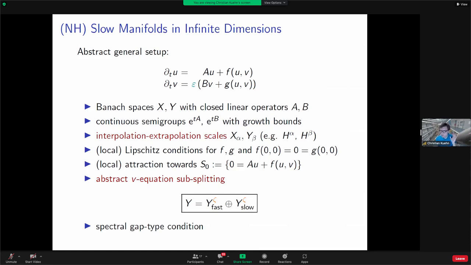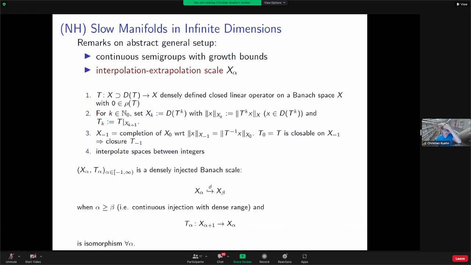So many things might be familiar to dynamics people. My guess was that maybe interpolation, extrapolation scales are the least familiar, so I thought I would say a little bit about that. So what you can do is, if you have a general operator, say T, let's just suppose we look only at the first component for now. You can do the same for the Y component. And suppose T is just some operator, densely defined, closed on X, and you have 0 in the resolvent set. Then you can just take the domains of these operators, and then you define new spaces by basically iterating these operators and looking at the domains of the iterated operators. And then you basically get this set of spaces.